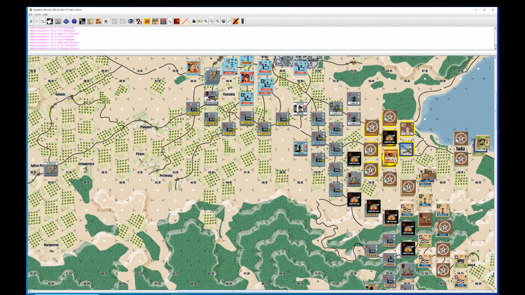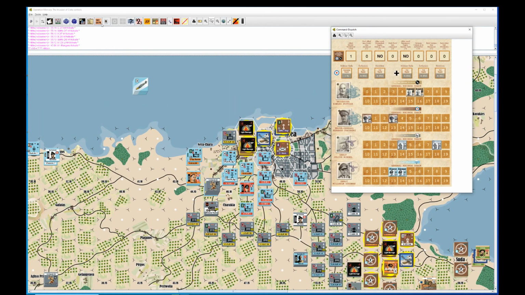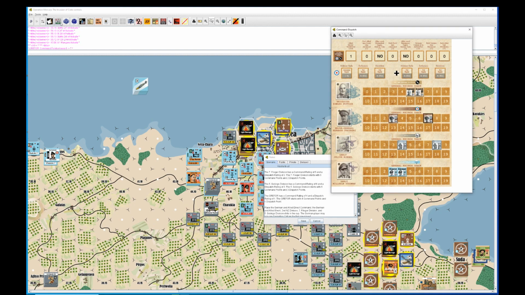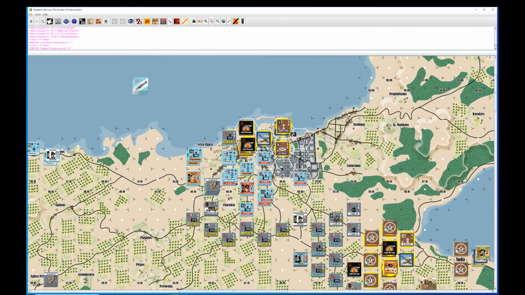Alright. Crete force. So, command points. 3. And then they get 4, so they get 7, which is nice. And then dispatch, they get 1, 2. Okay. So let's remove the suppression for 1. That's for sure.